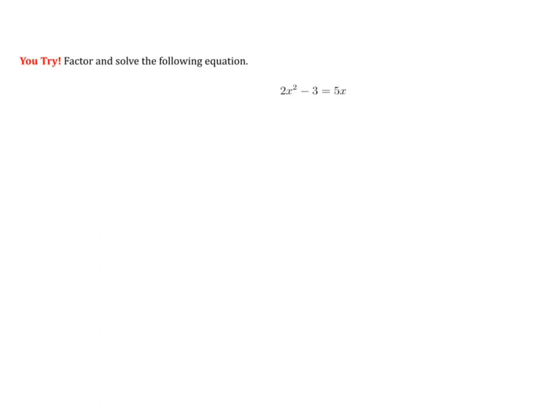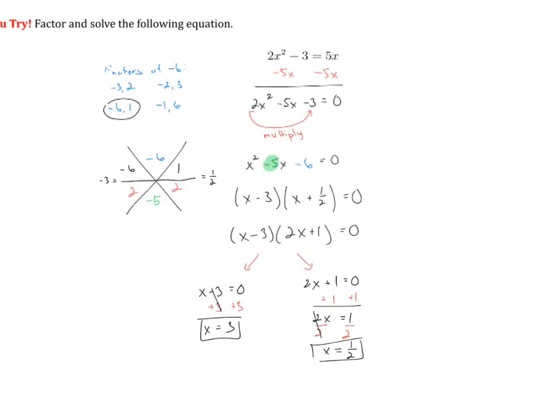All right, so go ahead and pause the video here and see if you can give this one a try on your own. All right, so go ahead and double check over your work. Again, first step is to set the equation equal to 0. So we need to subtract 5x on both sides. Keep in mind that I'm not going to write this -5x on the end, because if I do, I'm going to get confused with my C term versus my B term. So we want to make sure that the powers of our exponents are in order: x squared, x to the 1, and then x to the 0.